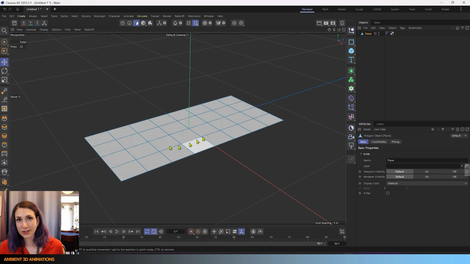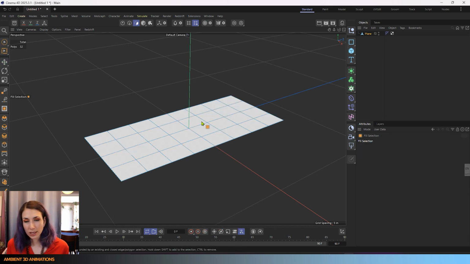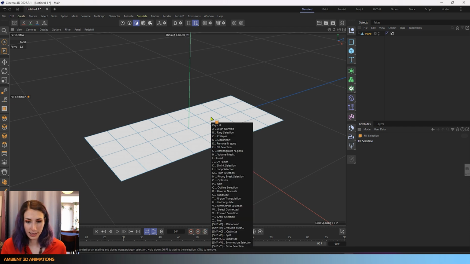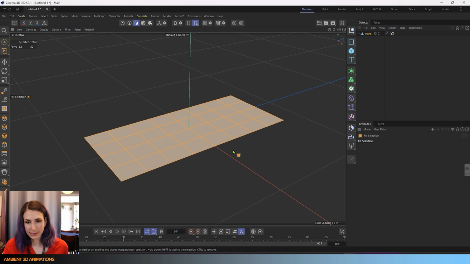I want to select all the polygons here, so I'm going to use Bevel Selection. The hotkey for that is UF. You can find most of the hotkeys using either the U or the M, and once you do that, you'll see them listed. Like if I select U, you can see the additional options for what you could select after that, and F is Bevel Selection. So I'll go ahead and select in here.